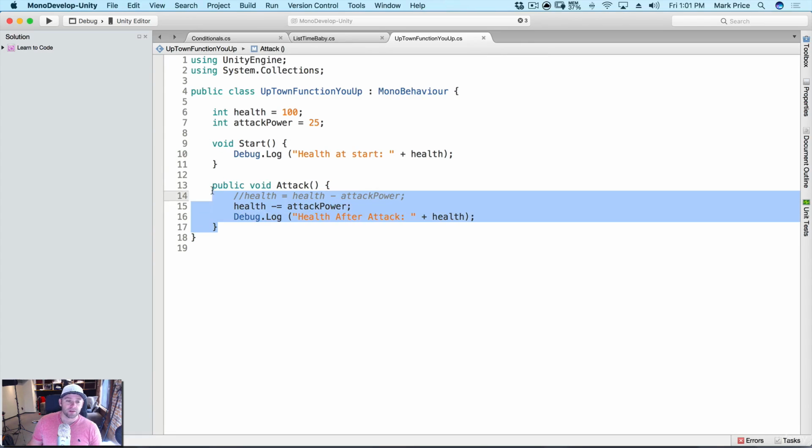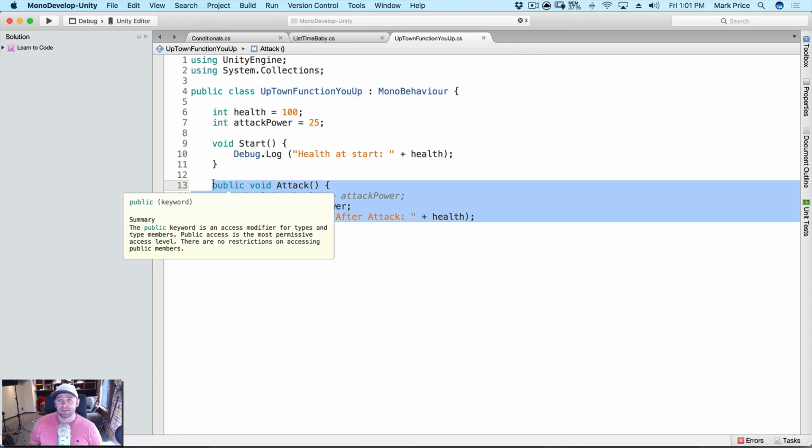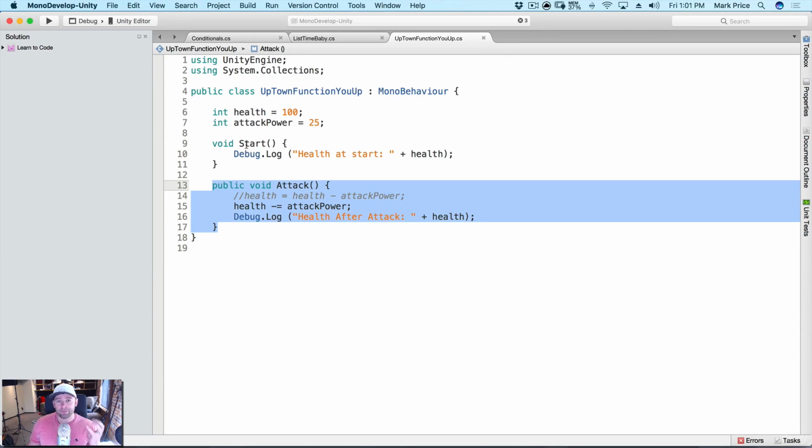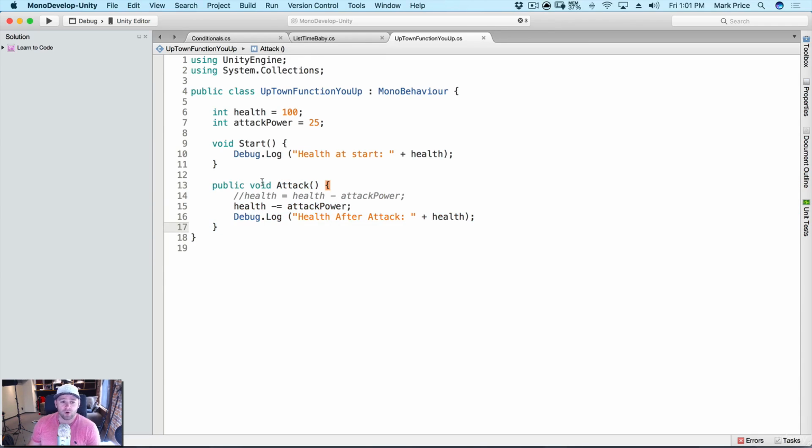Okay, so whenever that button's clicked, it's going to go into our code and it's going to call this function. Now let me specify, so you're not confused, that the Unity button and that on-click attack, the on-click thing that calls your attack, that is not part of C#. Okay, that is a Unity thing, and it's going to call our function for us. So if you're thinking, oh, that programming works like that, no, it doesn't work like that. Every program works differently depending on what interface it is. But what is consistent from Unity and across all platforms working with C# is that we're creating a function here, and we're going to call it.